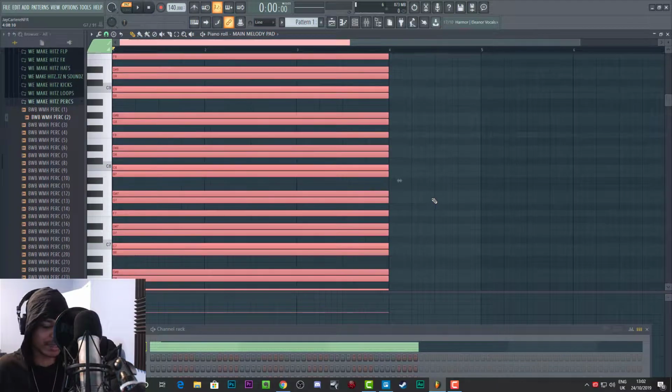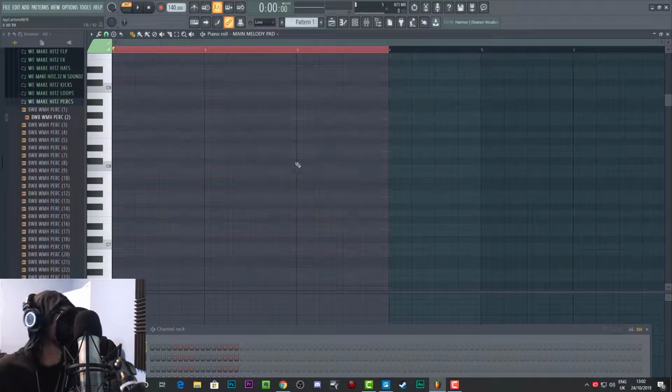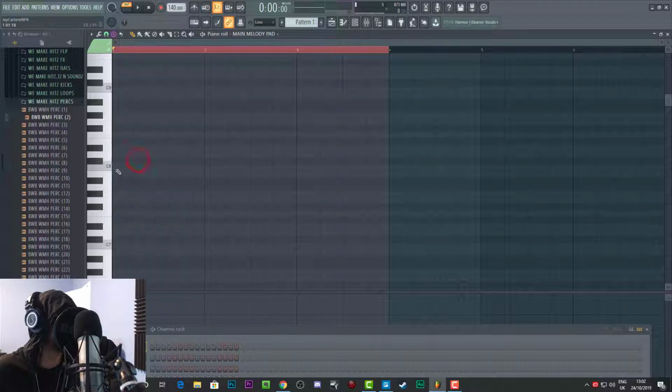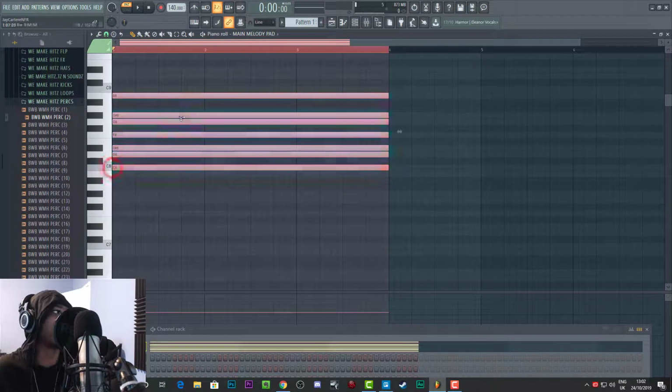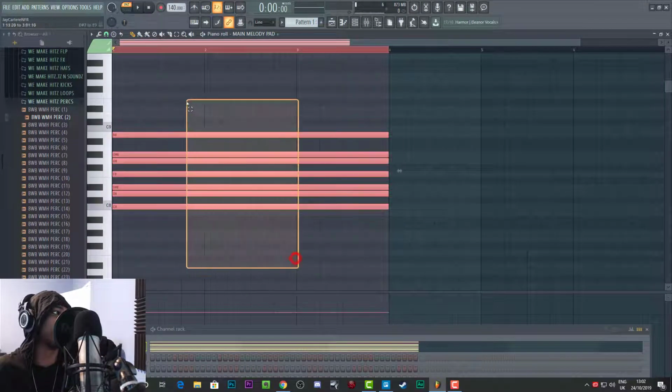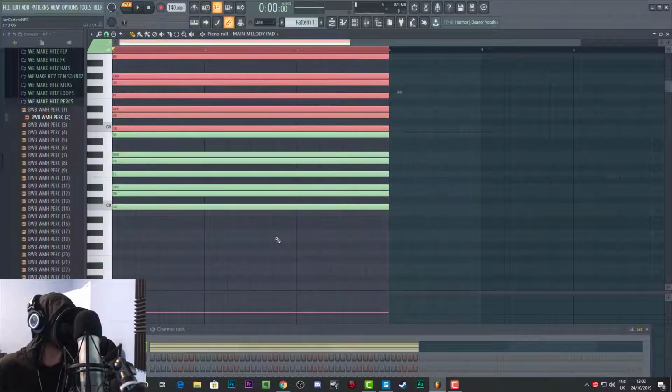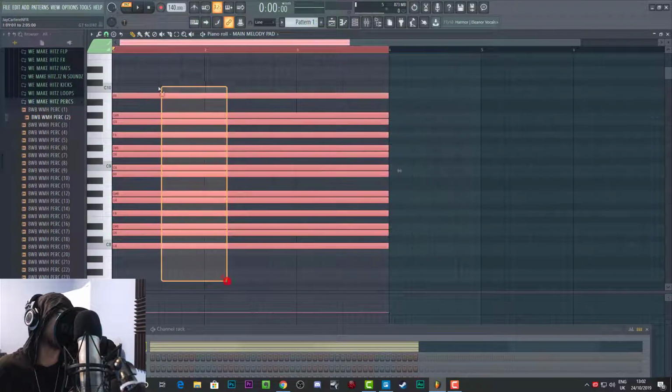And also another thing that you might want to use is if you go to this up here, this stamp, you can actually go to minor, harmonic, or whatever, and just stamp it down here, and then this will just stamp down all the notes in that key. Is this correct? Yeah, this is perfectly correct. And then shift, click, control, up, and you can keep on doing that to get through the whole thing.